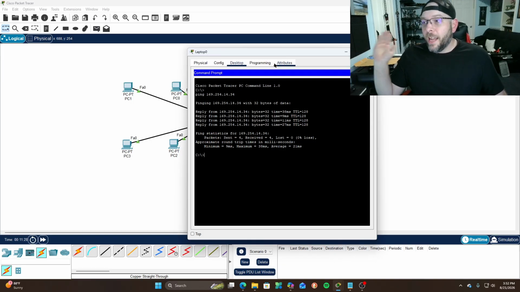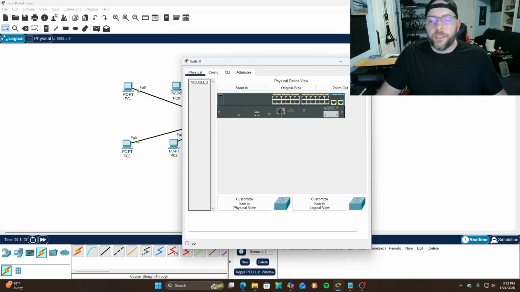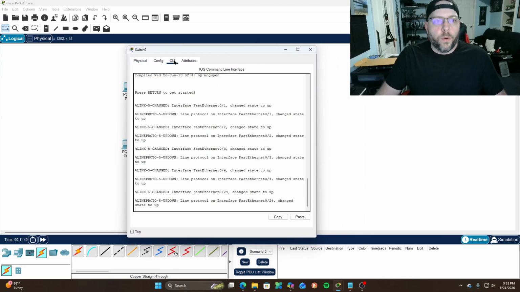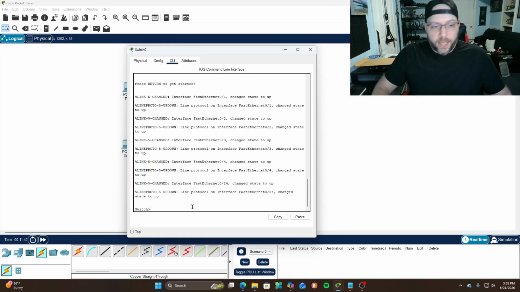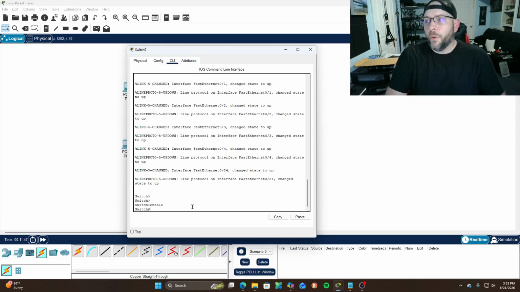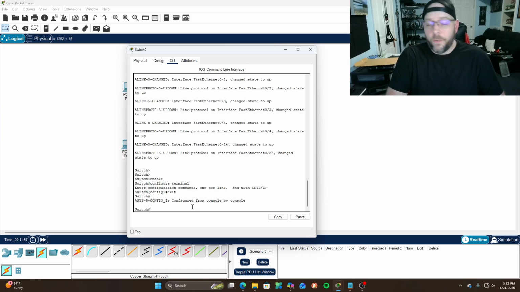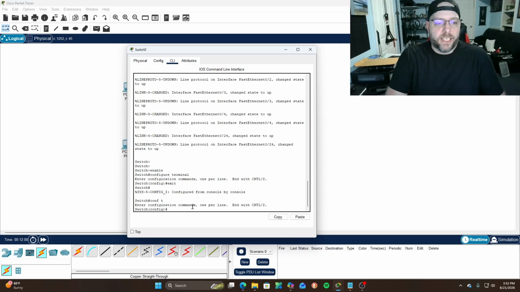But we want to assign VLANs. We want to get DHCP rolling. So let's go. First things first is what we're going to do is go into the switch. I'm just going to configure the switch first. Now, we'll go into the CLI for the command line interface. Enter a couple times if you want. We're going to enable the switch. And then we're going to go in what is called configure terminal. So, configure terminal, you can spell it out if you want, or let me back out, type in exit to back out. You can do CONFT to get in there. Shorter, faster, easier. I like it.